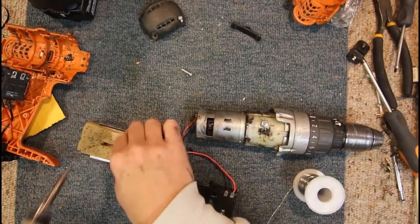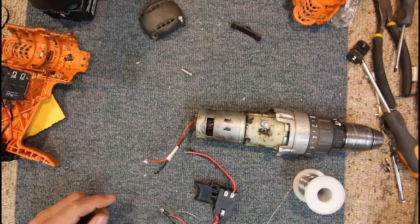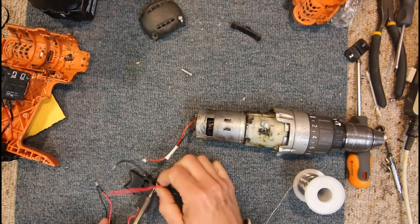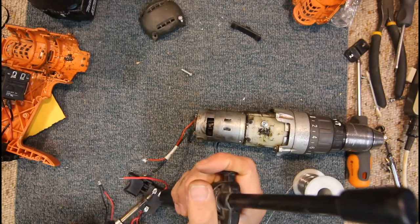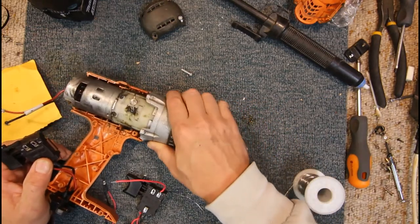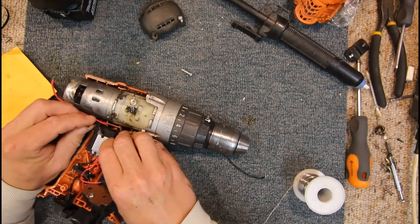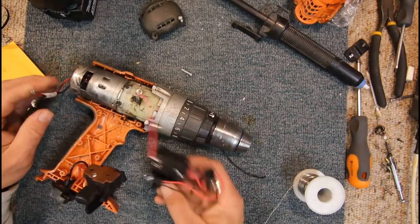Okay. So, let's see what sort of terminals the new one has on it. Solder sucker. Not a real big hole in it, so might have to see if we've got enough wire here to cut. Gonna go like that. Yeah, there's not really much to play with here. Yeah, either way, we don't have much length here to work with. So that might be a little bit of a problem.